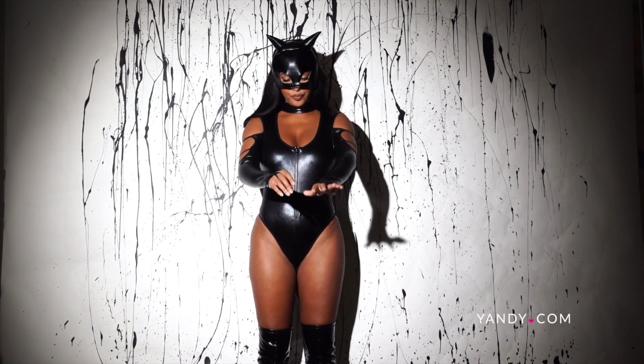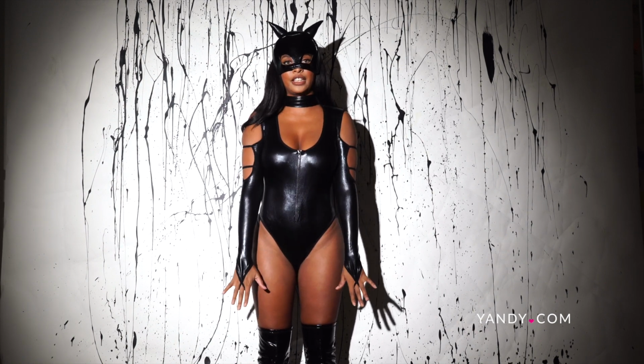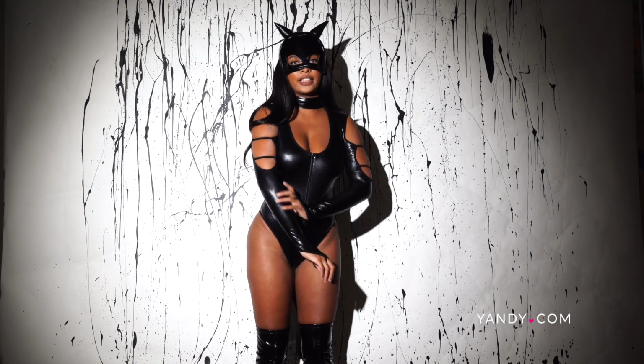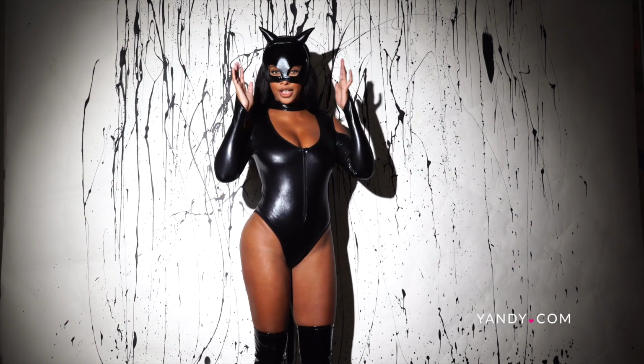And you can see where my hands are on the sleeves of the bodysuit. It just has these little elastic holes, so you just put it right on the finger and it keeps the sleeve really nice and straight, so you can see the shine, really nice and sexy. Let me give you a little 360 here.